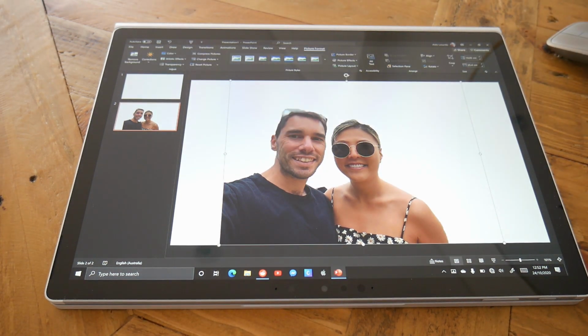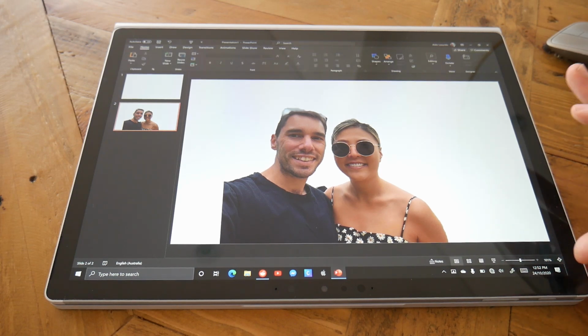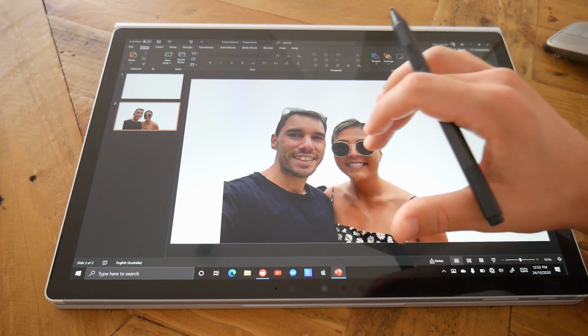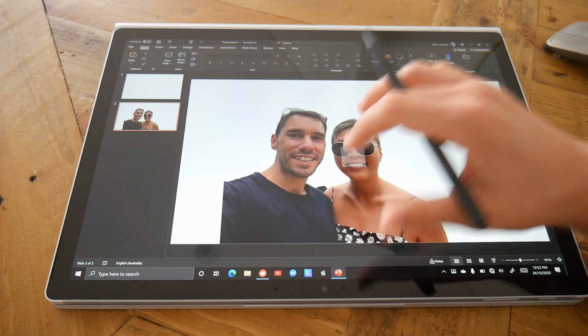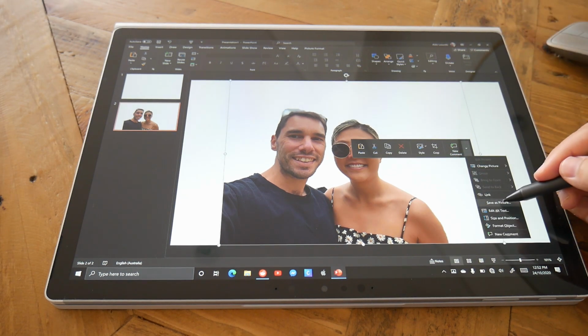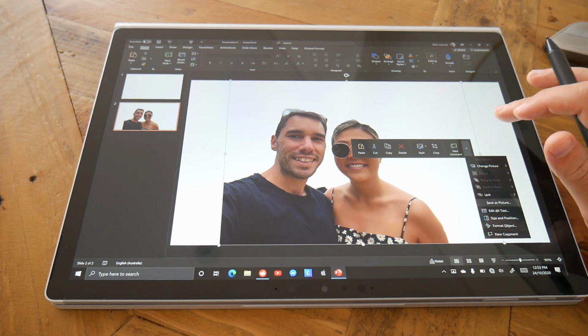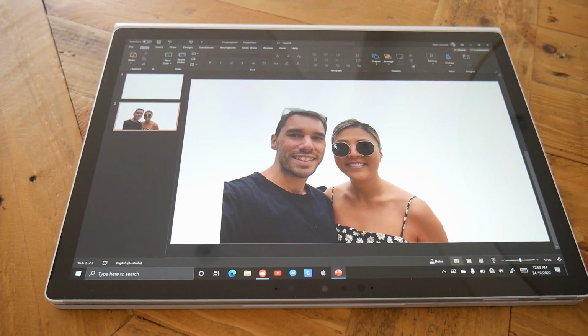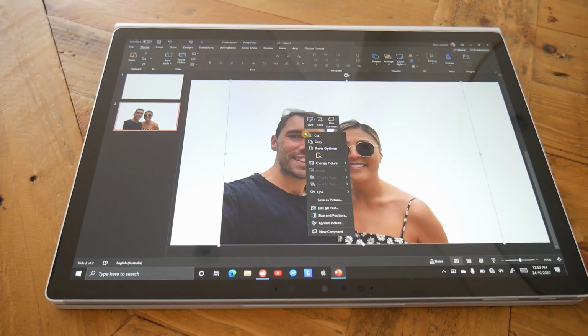You can see the background is removed, and now I've cut out the photo of Ash and myself. That was really simple, right? This is great if you're going to be using it in PowerPoint, but if you wanted to save that photo somewhere else, all you have to do is simply right click on the photo, go into your more options and scroll down to save picture as. Of course, because I used my finger to right click, the menu came up a bit differently. So using the mouse, if I right click on it, you just scroll down again and hit save picture as.